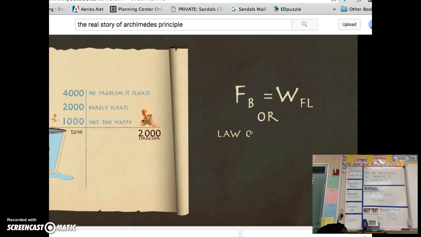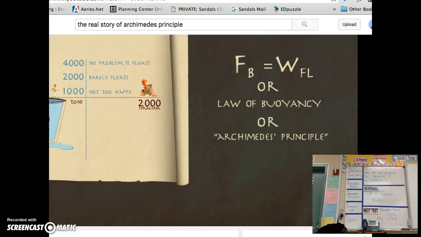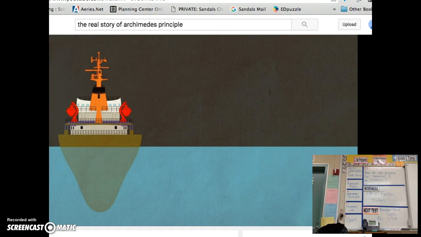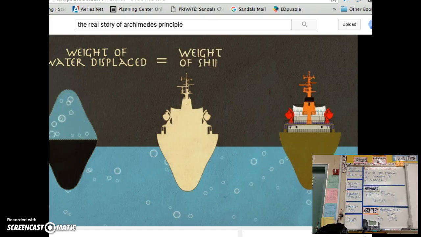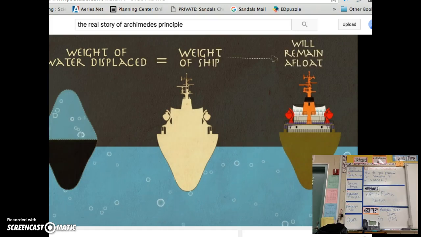This is the law of buoyancy, and engineers still call it Archimedes' principle. It explains why a steel supertanker can float as easily as a wooden rowboat or a bathtub. If the weight of water displaced by the vessel below the keel is equivalent to the vessel's weight, whatever is above the keel will remain afloat above the waterline.